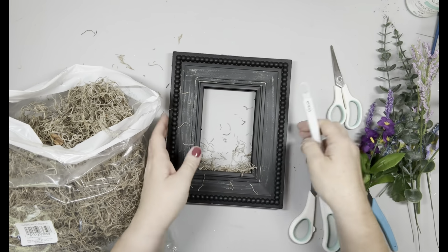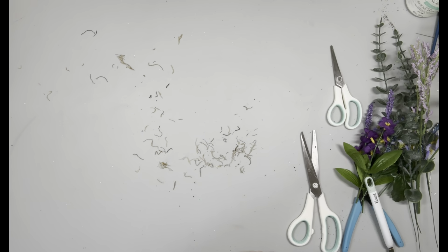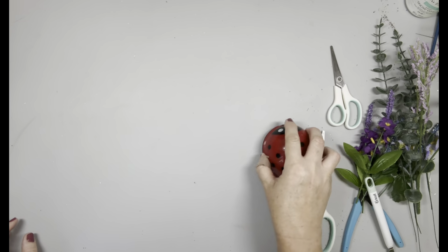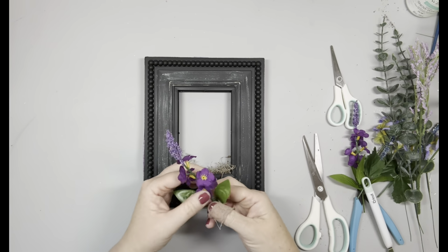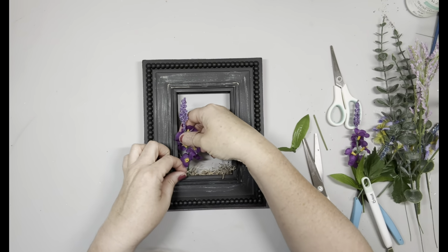Now, my dear friend Amy uses that coconut liner thing from Dollar Tree, and it doesn't make a mess like this. And I think I am going to steal that idea. I hope you're okay with that, Amy, because this stuff just makes a god-awful mess. It's terrible. But anyways, so now I'm taking the picks, and I do end up taking the leaves off. And I'll put those aside for a little bit later.